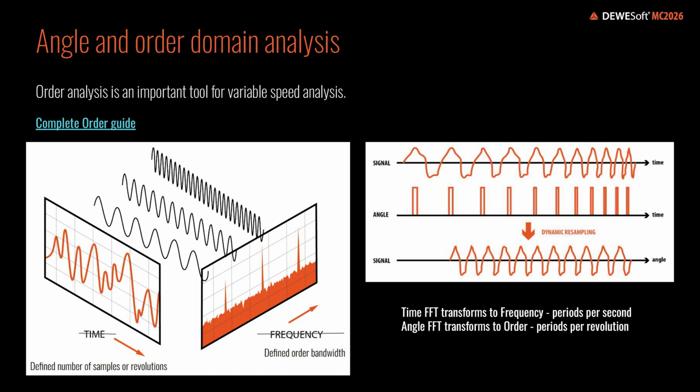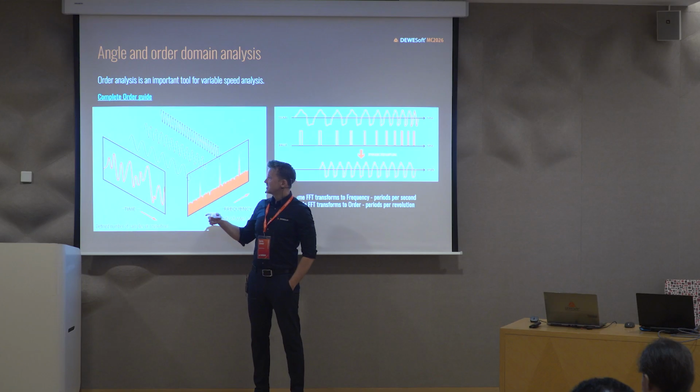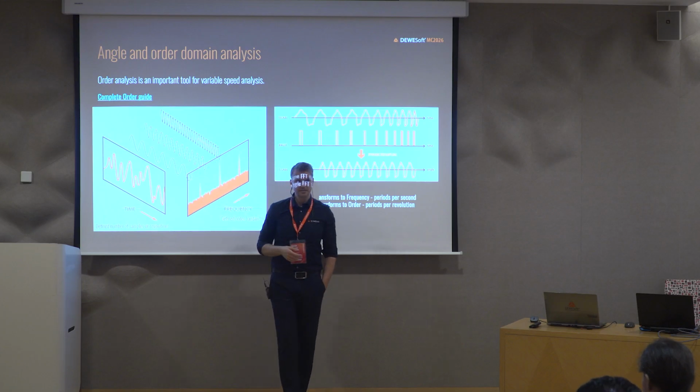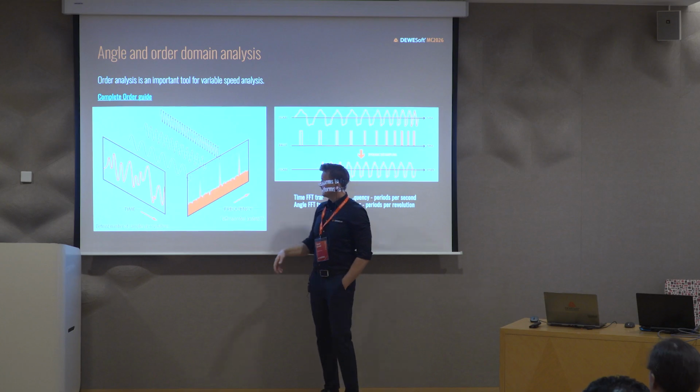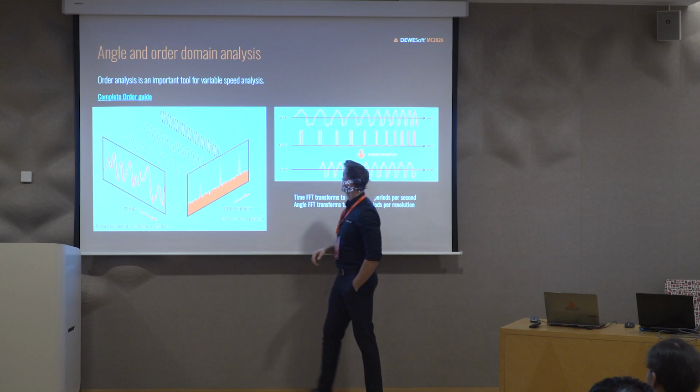So what are we doing? We are taking a time block signal. This is a normal FFT schematics where you have a block of time and you transform it into a block of frequencies. And this block of time has a waveform, and that is shaped by multiple components of sines with different frequencies and different amplitudes. And in the frequency domain, that's pretty convenient that you can see individual sines with amplitudes.